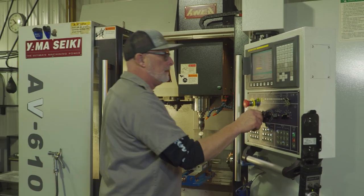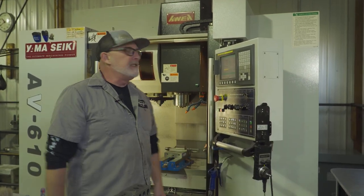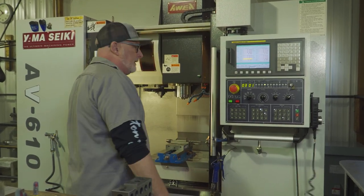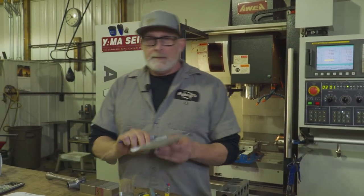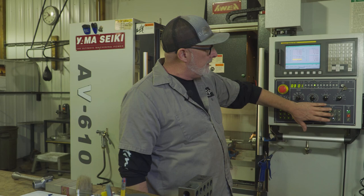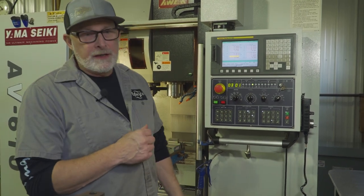Put my setup blocks away, take my indicator back out. We're going to do this more for you guys, get more in depth. I just wanted to show you a rundown of how it's done in the real world. So I talked with Alec, he gave me a setup sheet, I have all the tools in there, I set all my tools, my zeros are set. I previously did a dry run without a part in there — if it's going to crash without a part, maybe you shouldn't put a part in there first. So they have dry run buttons you can press. I just take the part out and cruise right through. We're going to actually start machining a part and I've got to set my coolant lines.